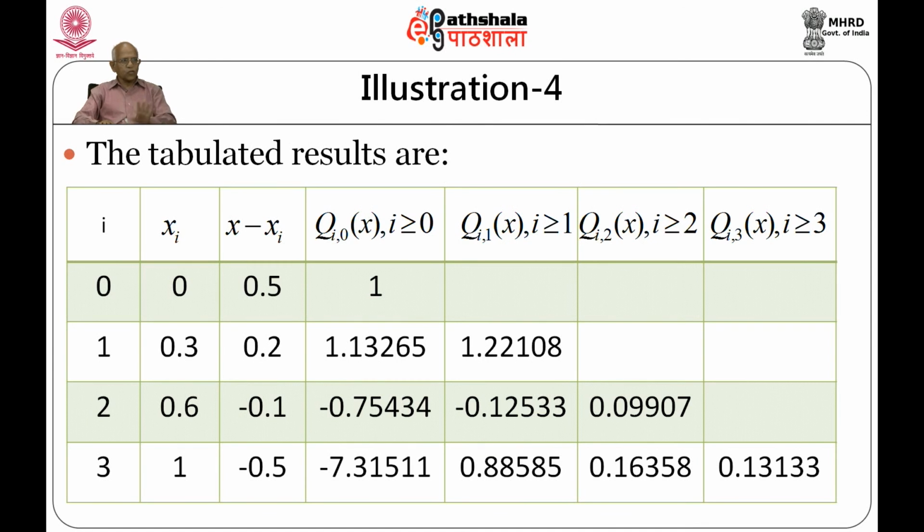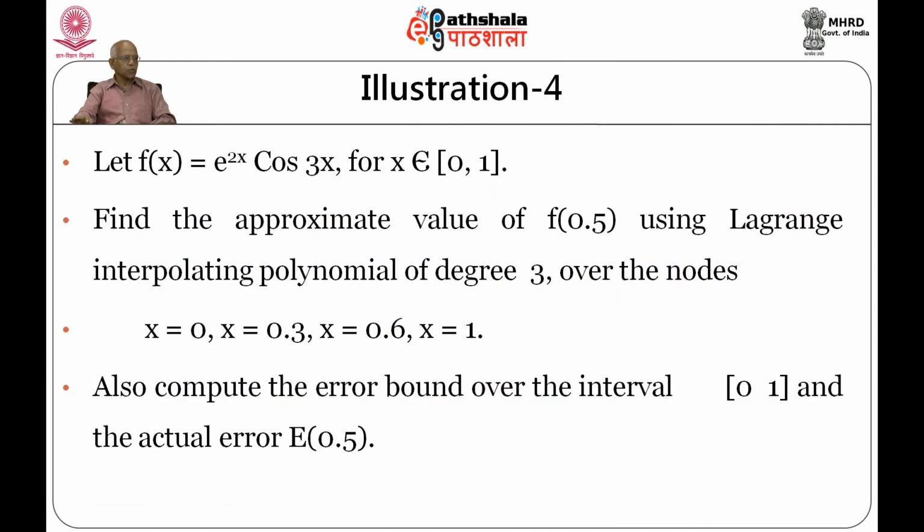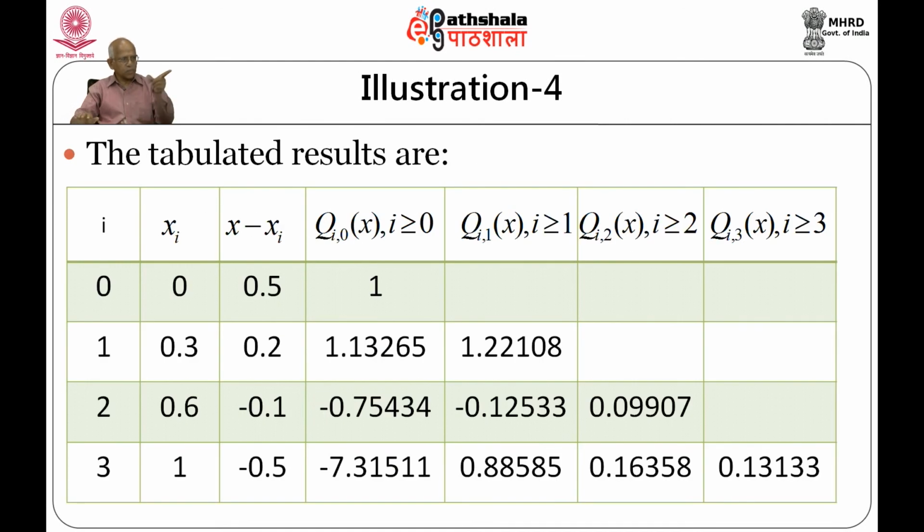Then Q_i0 are the values of y_i. How do you get these values of y_i? We are computing using the functional relationship. So, if I want to find out at x equal to 0 what is the value of f(x) or y_i, that will be, at x equal to 0, e raised to 0 will be 1, cos 0 is also 1, and therefore the value is 1, and therefore in the fourth column the first entry is 1, and that is how you calculate the remaining entries by substituting specific x.